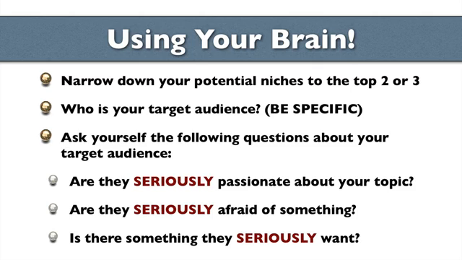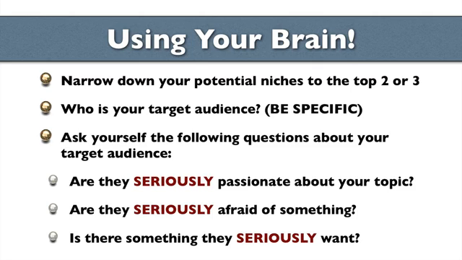So these are the 3 questions that I want you to ask after you've narrowed down your potential niches to the top 2 or 3. I want you to define who specifically is your target audience, and then ask, are they seriously passionate about your topic? Or what are they seriously passionate about? Are they seriously afraid of something? And is there something they seriously want?